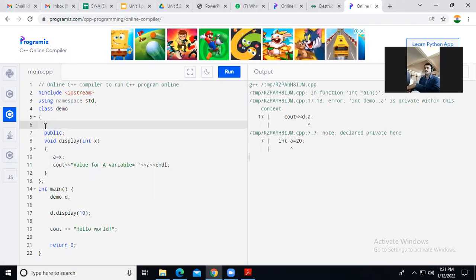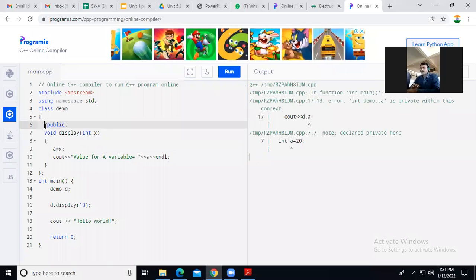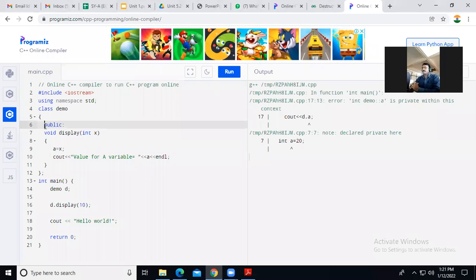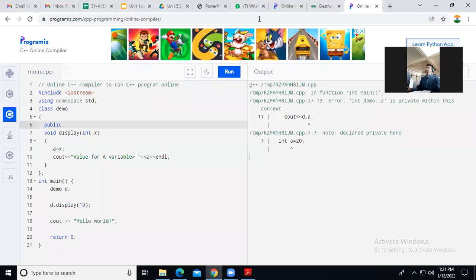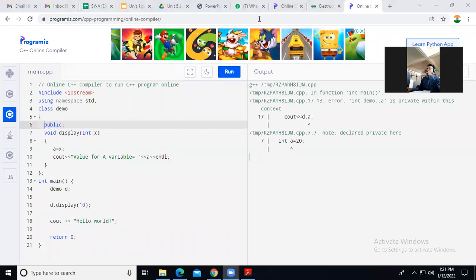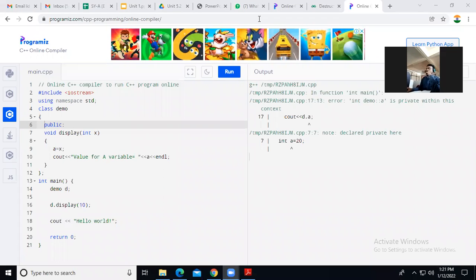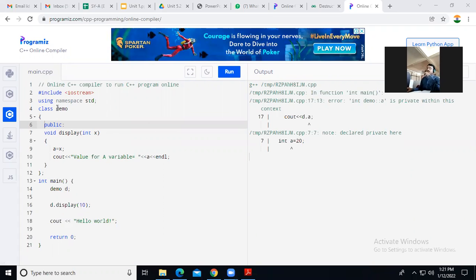Yes, who will tell me? Hello, hello. Good. One of you has mentioned method name is same as class name. Very good. So constructor is nothing but again a special type of method which has the same name as your class name. This is one part. What else do you know about it?